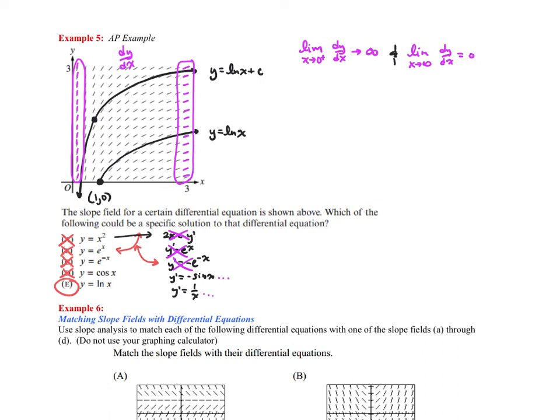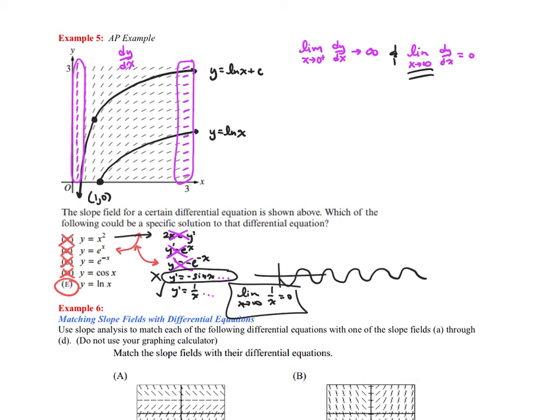Now let's look at the other side of things. The limit as x approaches infinity of dy/dx. So as x approaches infinity of y prime here, we don't really know what that's going to look like. That doesn't approach anything as x approaches infinity, it oscillates. So that's out. But I do know that the limit as x approaches infinity of 1 over x equals 0. And there you go. I've now confirmed that y prime equals 1 over x.